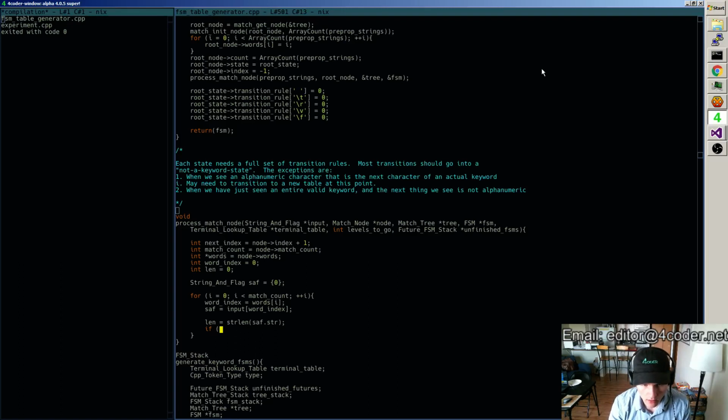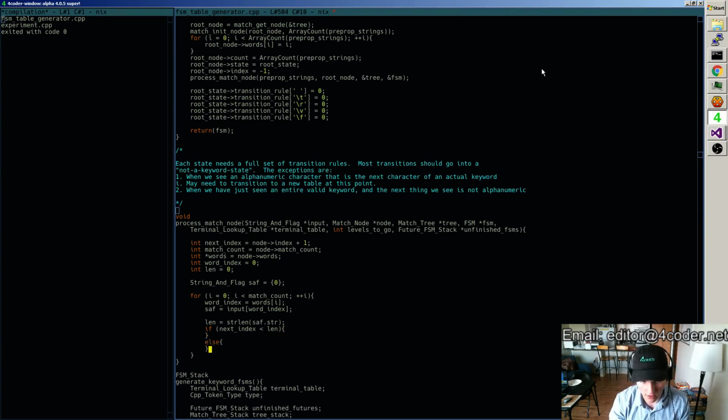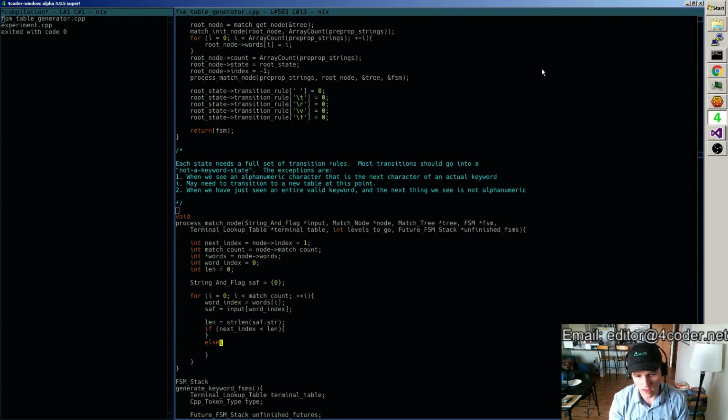So then, what we can do is say, look, if the next index is actually less than the length, right, then we can still index this string. There shouldn't be two strings that have matched all the way up to character K, right? So there's characters 1 through K, and all the characters have matched, and then they both end at the same time.